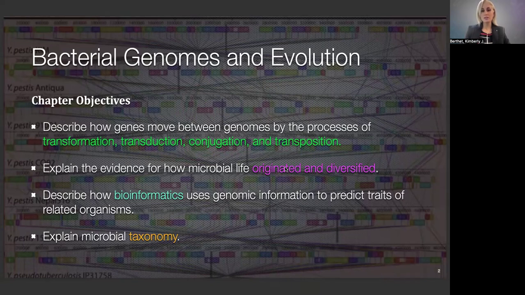We're going to look at horizontal gene transfer, which includes transformation, transduction, conjugation, and we'll look even at transposons in this lecture. Following that, we're going to look at diversification of microorganisms through the process of natural selection and evolution. And we're going to get into a little bit of bioinformatics to see how we can follow organisms' family trees and look into taxonomy.